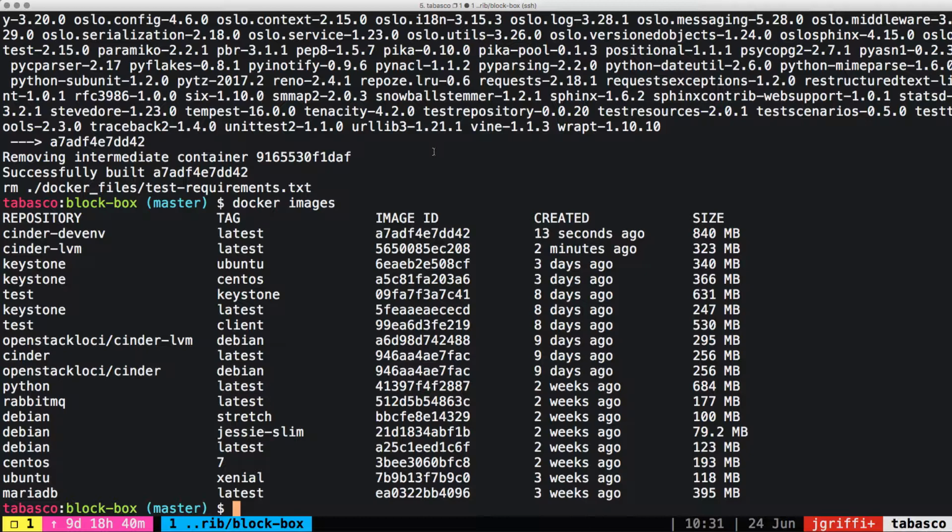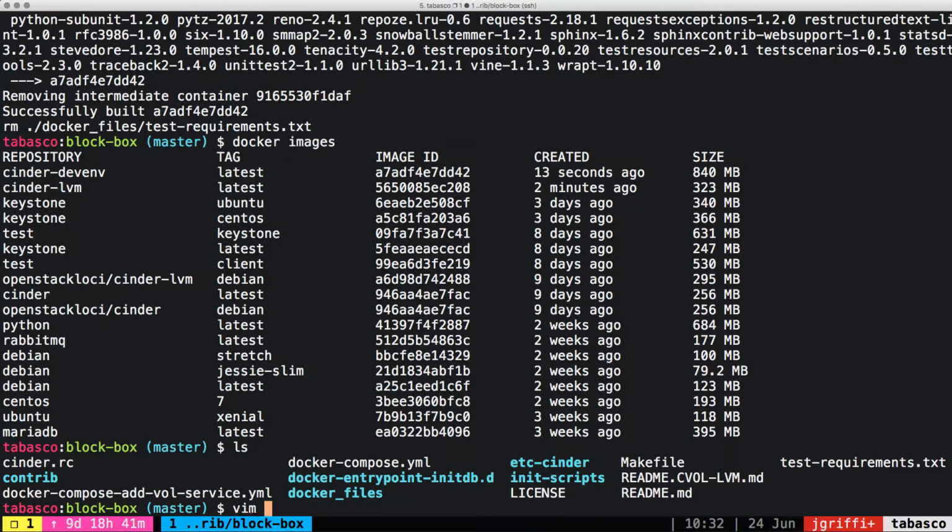Currently in Loki, we're not actually pushing continuous integration images up into Docker Hub. We will be soon, we're working on it. But for right now, your best bet is probably to go ahead and build these at least the one time. So anyway, with that, the next step is this Docker compose file.